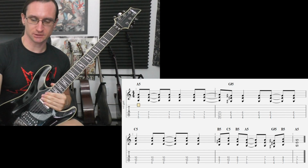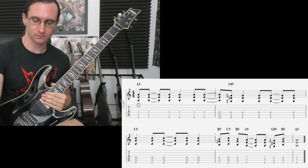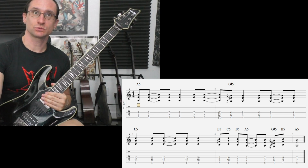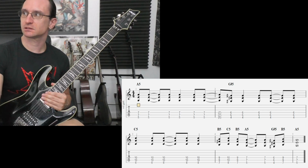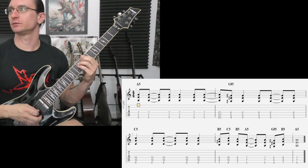Fourth bar might be extra special. If you need to, single that part out. Single out the fourth bar and just work on that. Just hit the whole.